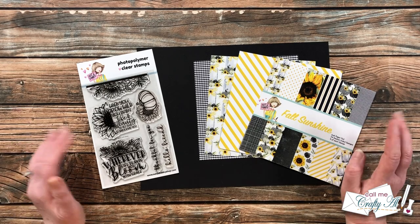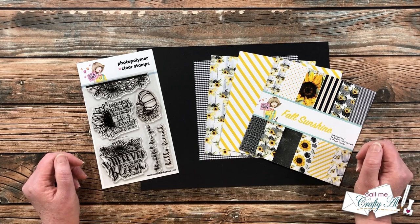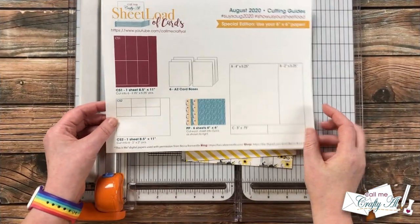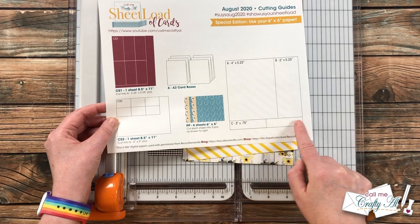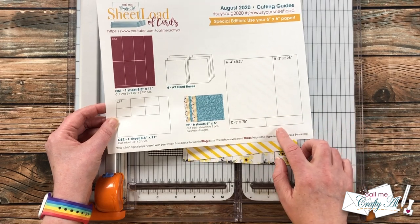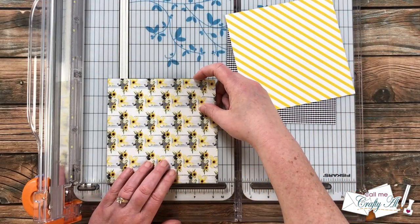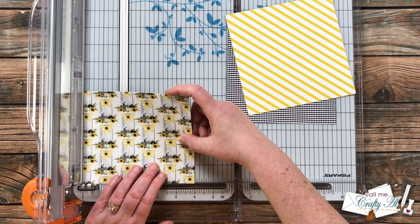As I add more products and tools during the process I will be sure to let you know in the voiceover, and if I ever leave you with any questions you can leave those in the comment section below. I'm going to get started by cutting each of my sheets per the instructions on the printable. The only thing I won't do for now is cut that bottom strip to a specific width — I'll save that for later to make sure it fits my stamped image piece. If your patterned paper has a specific orientation like mine does for the jars, you'll want to know that before you make that first cut. I'm going to cut five and a quarter inches off this piece.